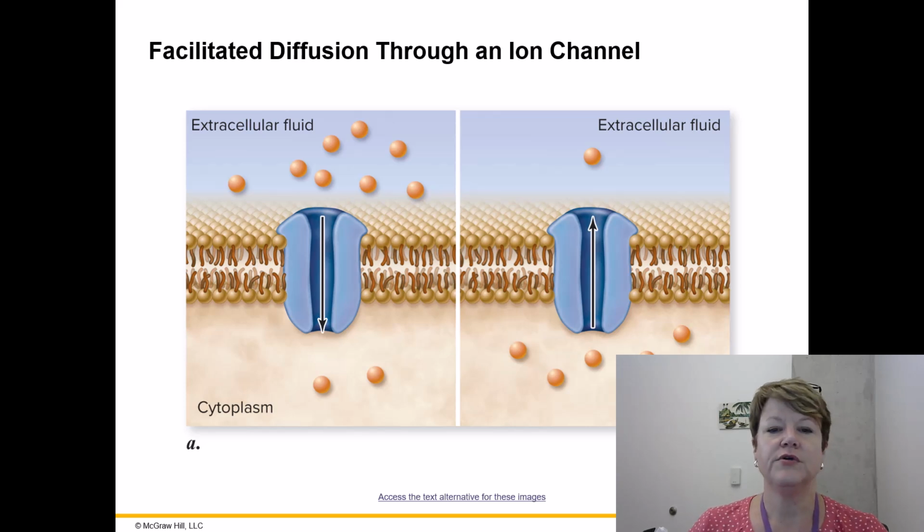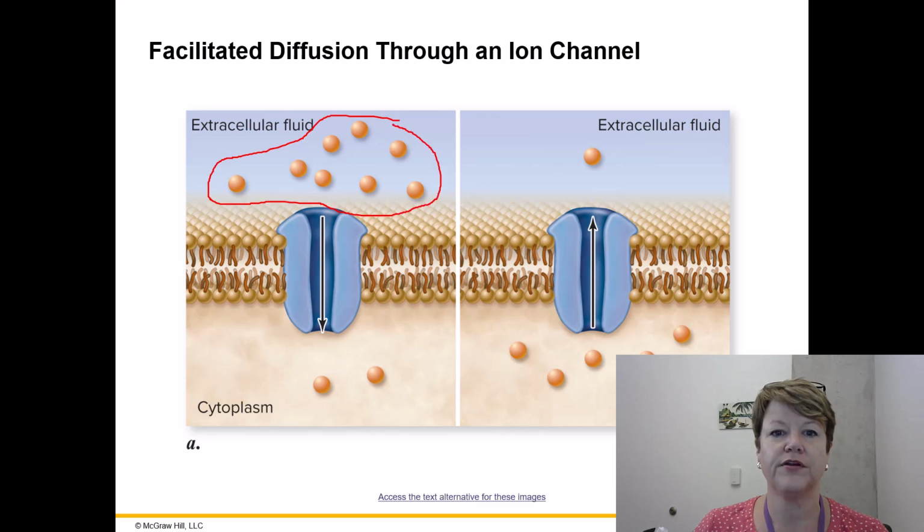In this picture, what they're trying to indicate to you in these diagrams is what the gradient is at the beginning of this process. So on the left-hand side, they're trying to indicate that there's more of this particle. This could be glucose, an amino acid, or an ion. There's more of this particle in the extracellular space and less of this in the intracellular space, in the cytoplasm. Based on that, diffusion would move the particle this direction across the membrane from its area of higher concentration to its area of lower concentration.